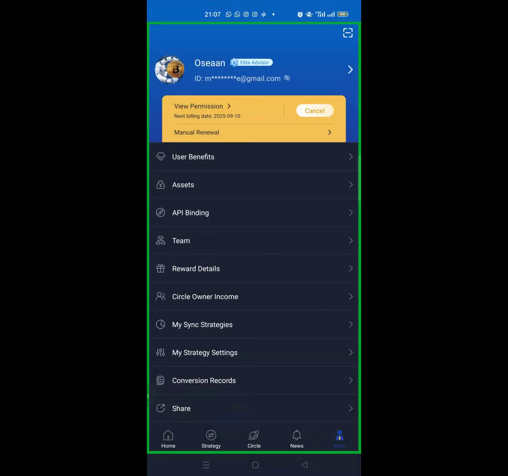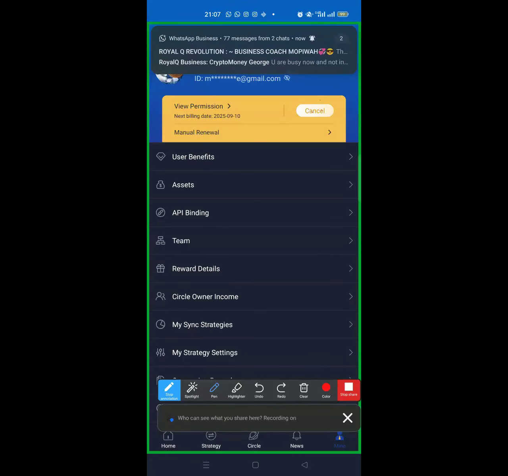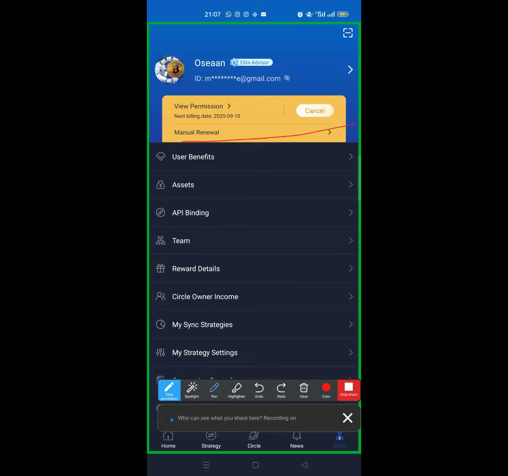But now RoyalQ have manual renewal. So I can renew my robot right now if I want. I don't have to wait for the 10th so that it will renew.